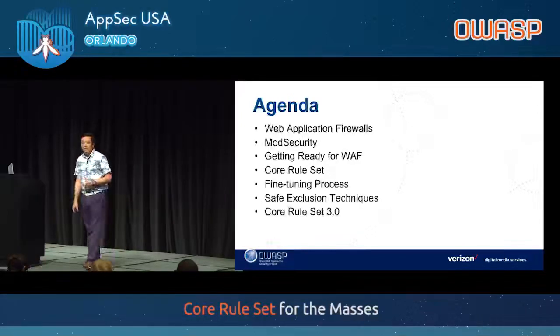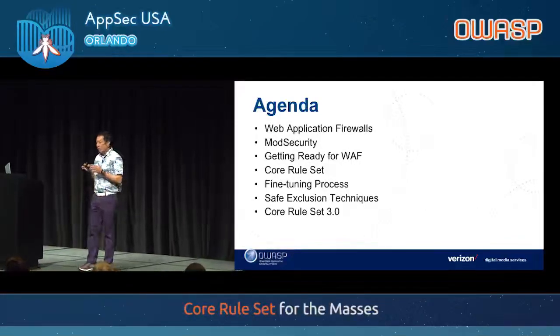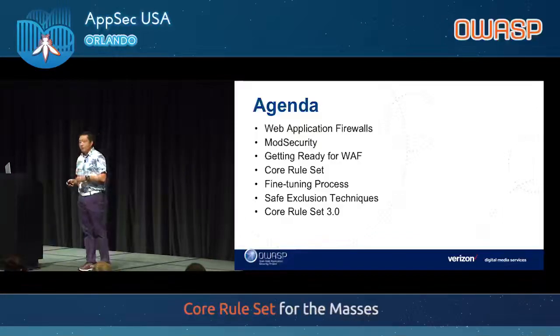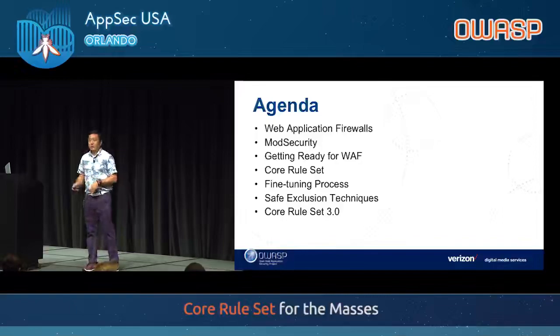So this is a bit of an agenda. We'll talk about WAF in general, and we're going to talk more about mod security and how you get ready, both mentally and technically, for mod security. And then talk about the core rule set, fine-tuning, and what's new with the new release 3.0 and currently 3.0.2.